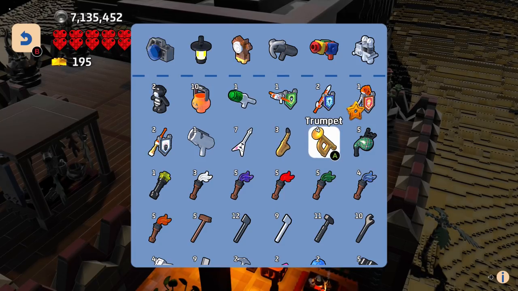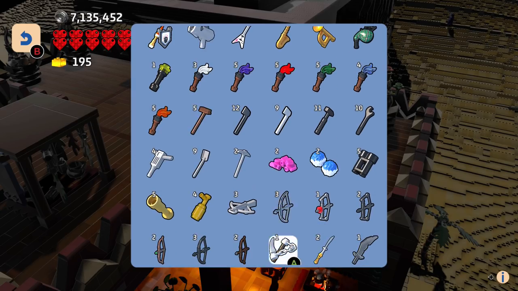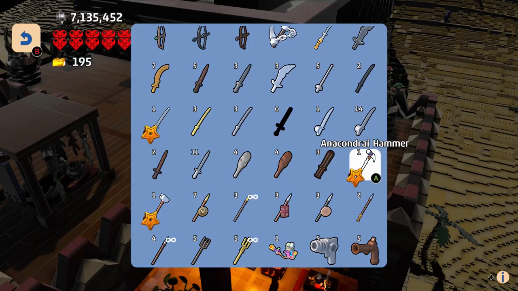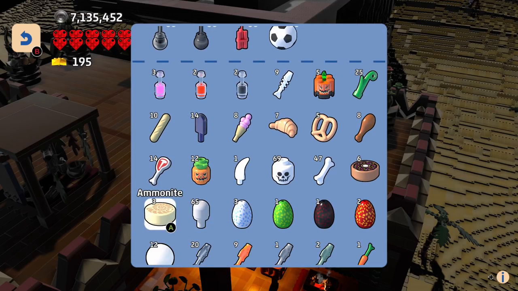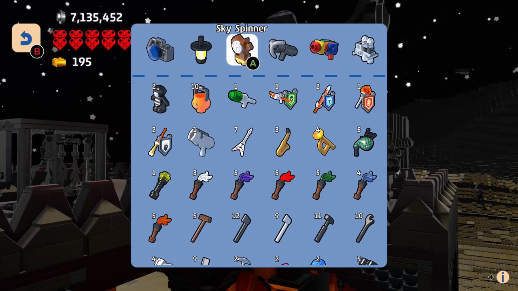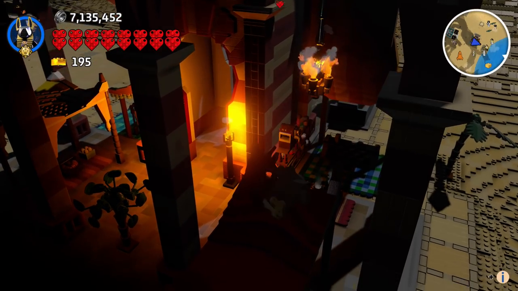Oh, look at this. So we got Macy's Mason Shield. I think that was missing before. Ooh, we got some other things. Kai's Sword. Cole's Hammer. And Anacondrai Hammer. So a lot of the things that were missing are there. Anyway, I meant to do something there. A lot of the weapons that were missing from the Ninjago characters are back, so a lot of people were excited about that possibly happening.